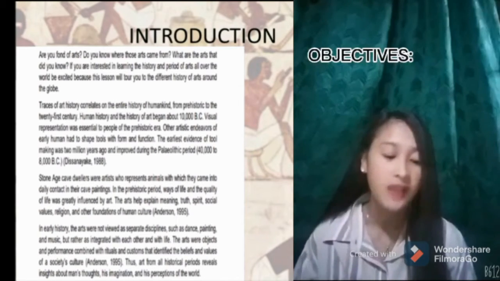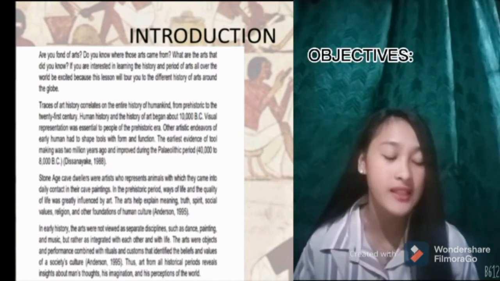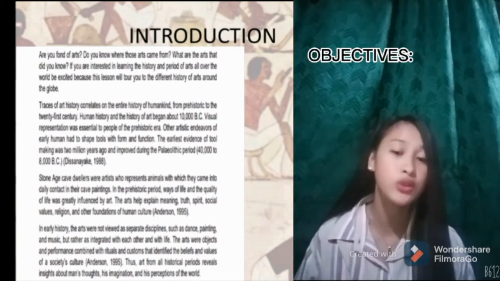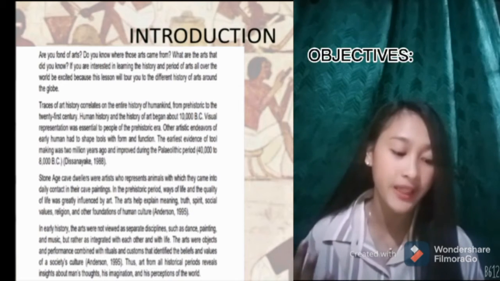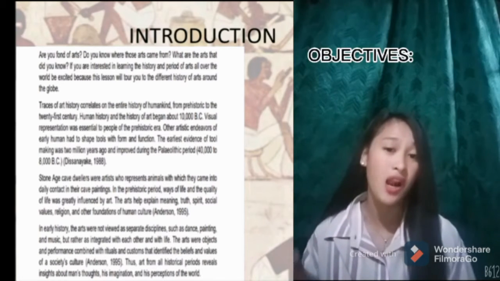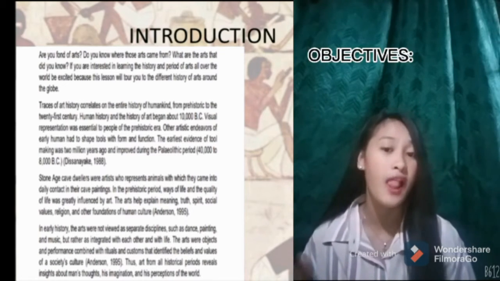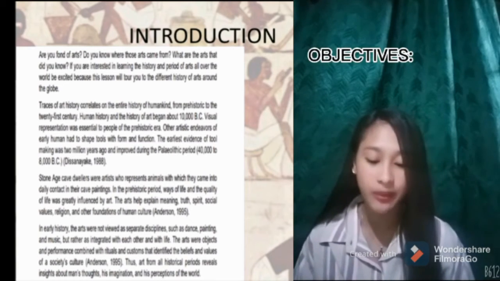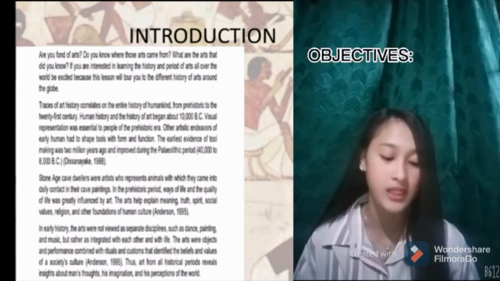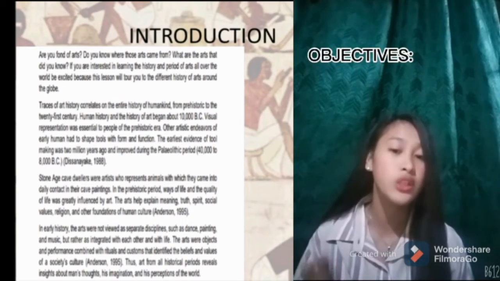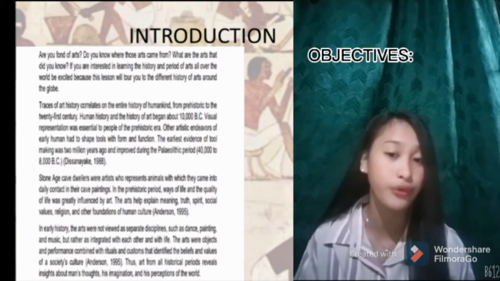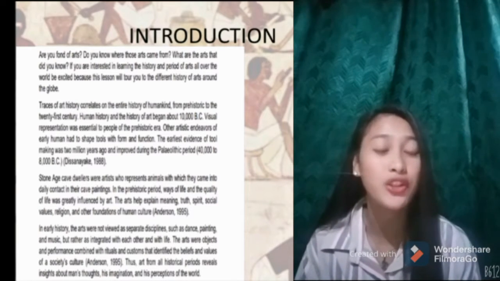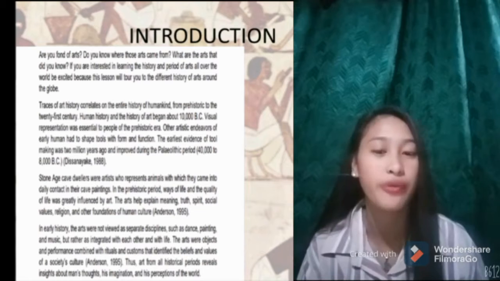And the fourth, develop and create exceptional art based on the major periods of art. So you need to develop and create not typical art, but exceptional art. And the last one, analyze the impact of the history of art on our art today. So you need to know the impact on your art. And that's all for the introduction to the historical development of art.